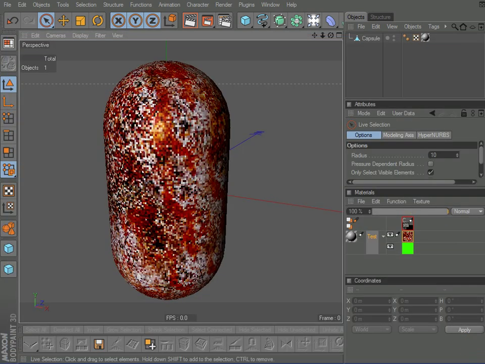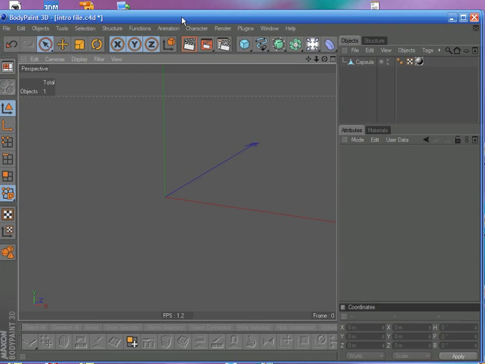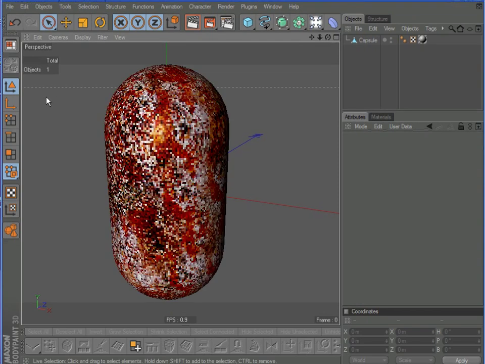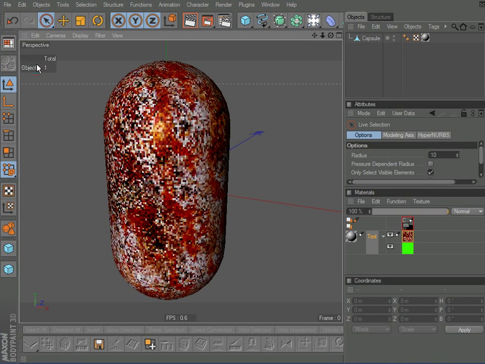Save that. Now this is my normal modeling layout. I want to come to my new one, so come up here to this icon, click, and there's test, and there we go. There's the layout that I had created, and it's just how I like.